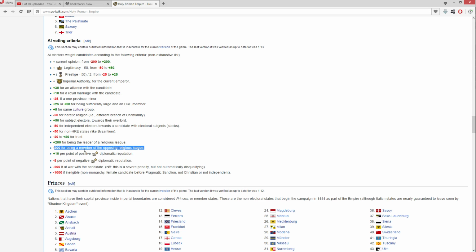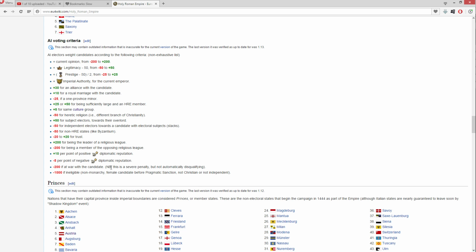Now, you have +10 for positive diplomatic reputation, and -5 for negative diplomatic reputation, pretty standard. You can increase this even more, so you can get more of those points. That's why it's good to go for influence or diplomatic as the HRE leader, as Austria, for example. At some point, if you're Austria, with influence and your national ideas, you're going to have a huge amount of diplomatic reputation, around 5 or 6 perhaps, even with some events, and you're just going to be able to win the leadership from the diplomatic reputation. And you have -200 if you're at war with the candidate.